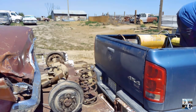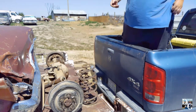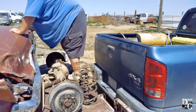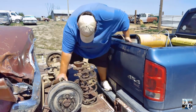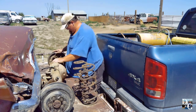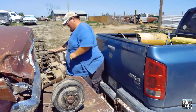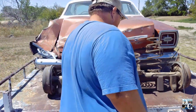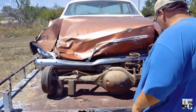Because I want to put a lot of heavy-duty stuff on this car because it's the 428 big block. Even if this was a 390, I would still do the same thing. So, yeah. I'm gonna get the truck pulled around. Okay, so pretty much have almost everything. Now for Galaxies, what I know for 65 and 66 is pretty much the same kind of rear end. This one's the roll off.